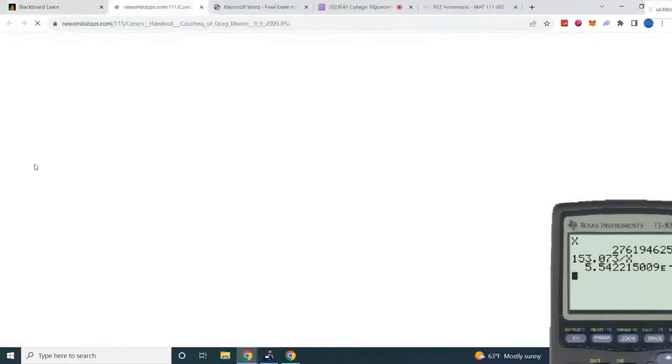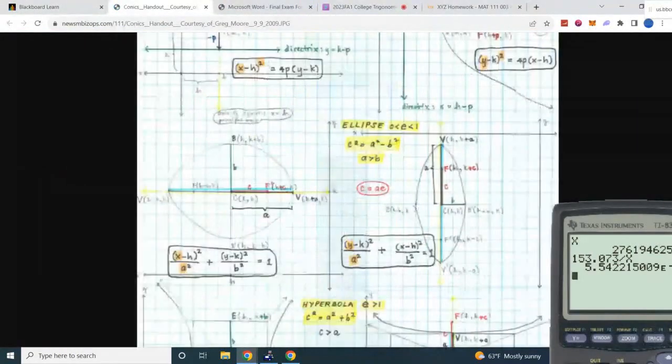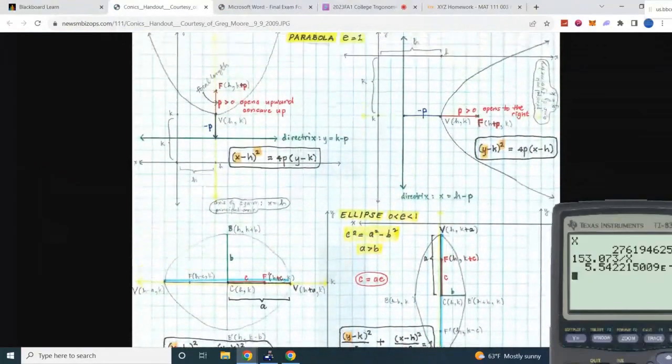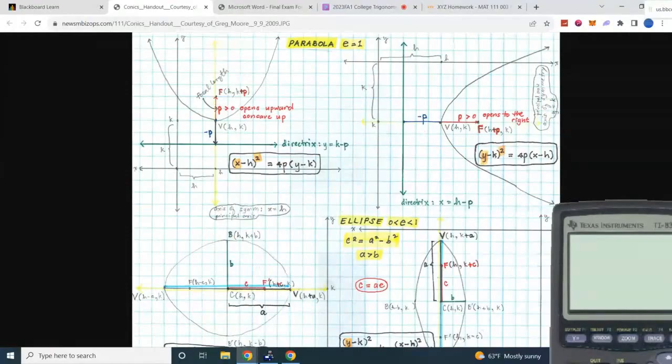And let me just bring that up. These are the formulas for the conics that are not at the origin. It is a different set of formulas. The ones on the all exam formula sheet are for conics centered at the origin. This second formula sheet is for conics that are not centered at the origin. And we'll see the differences in a second.